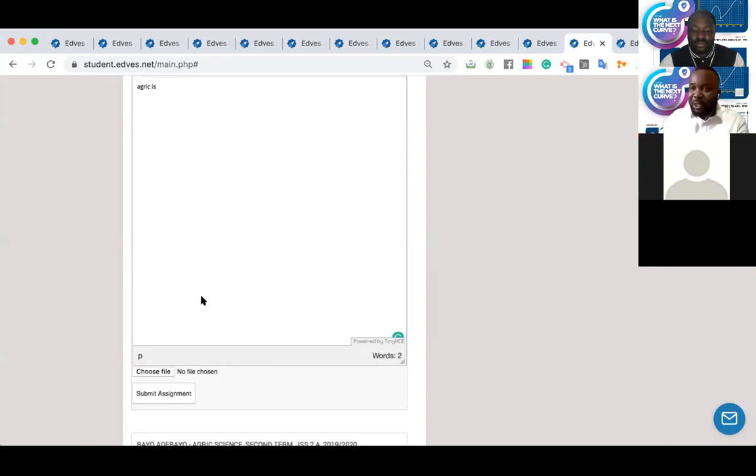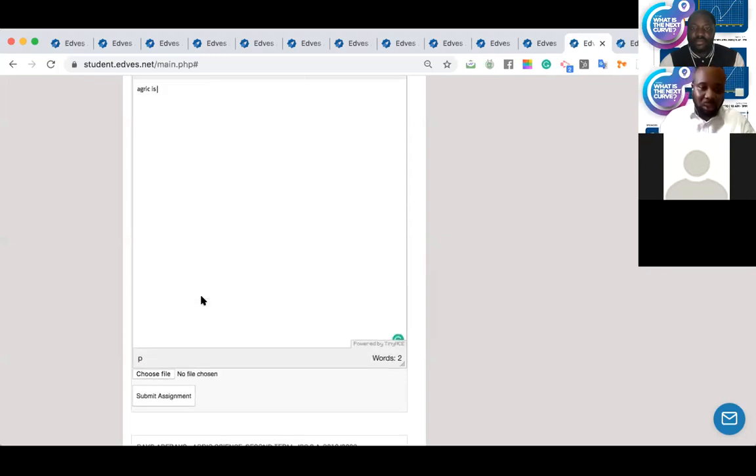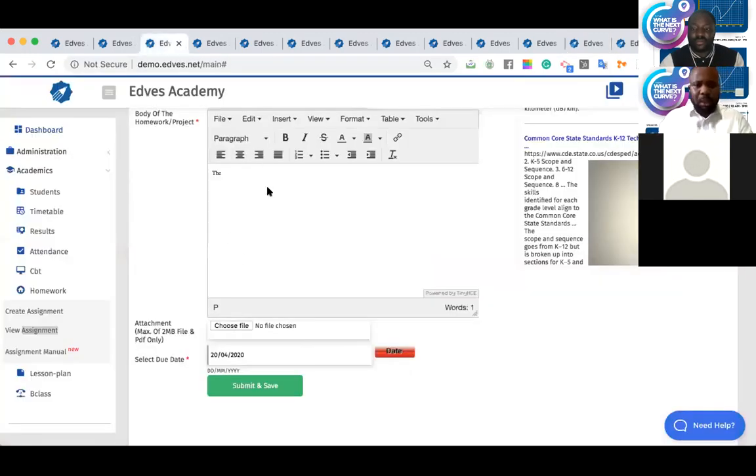Or maybe you've told them to plant a flower, and then you want to see how the flower is progressing every 2 days, or maize, as the case may be. It just depends on how dynamic we can be as teachers with the assignment too, and then the students can submit such an assignment.